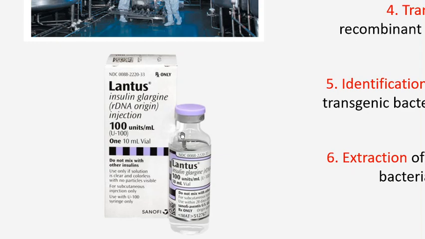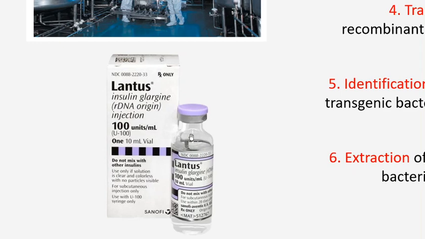So if you have any diabetes patient in your home, then you might see some kind of vials in your refrigerator. That is actually refrigerated recombinant DNA insulin for human use. So most probably you can see these insulin vials in your refrigerator at your home. That is actually called rDNA. That means this human insulin has been produced by recombinant DNA technology.